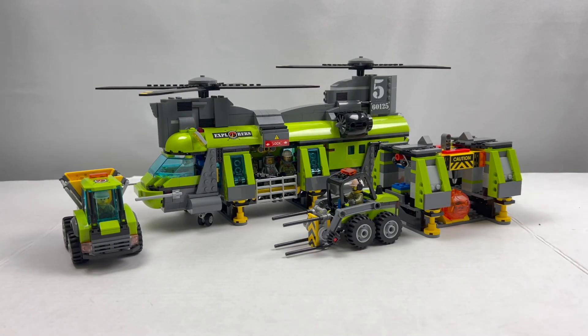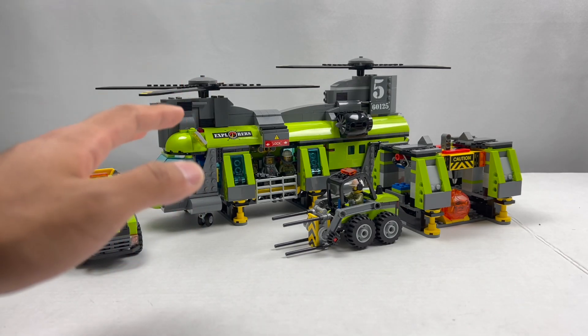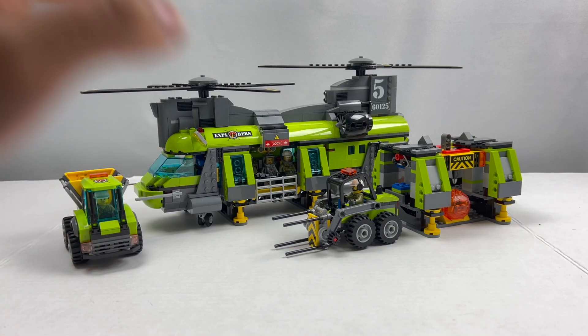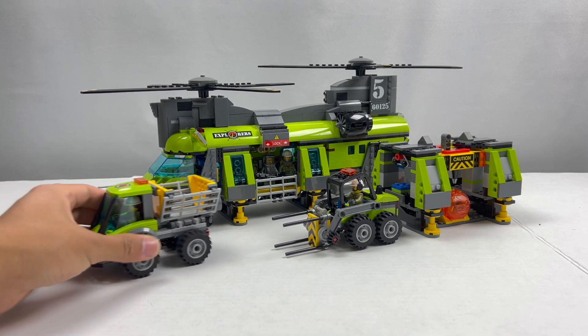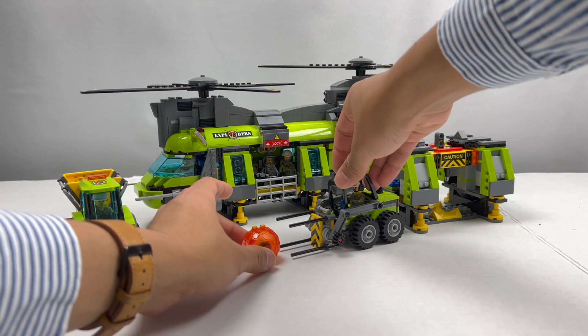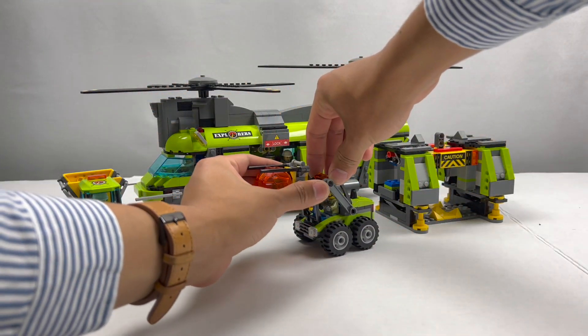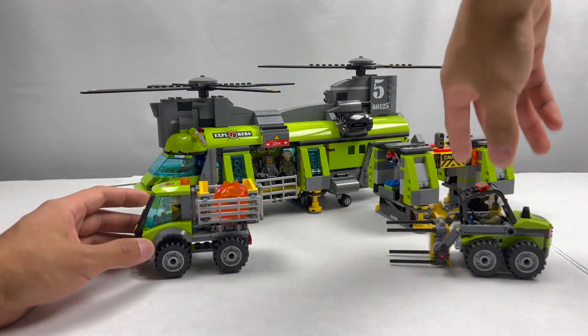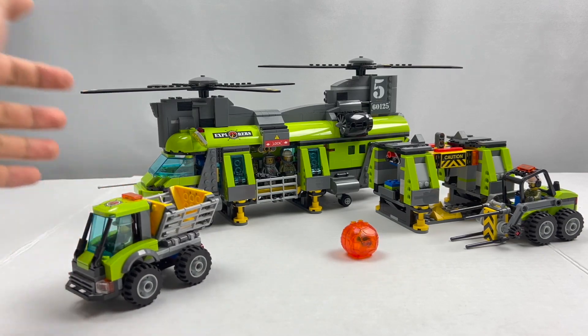Also from Andy's Brick Shop, I finally was able to get one of these sets from the Lego City Volcano Explorers sub-theme — a really neat sub-theme I did not purchase any sets from when it first came out, but I really regretted it because of the interesting designs and some of the most interesting minifigures I've seen across City. This is the Heavy Lift Volcano Helicopter. It comes with two different side vehicles meant to transport lava boulders, including a forklift and a truck that can tip the boulder to the side for analysis.